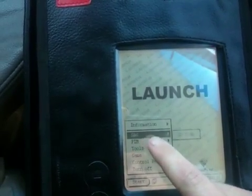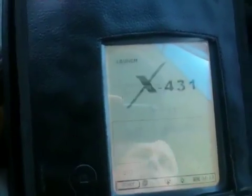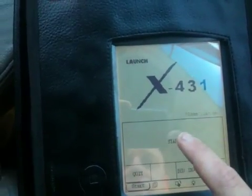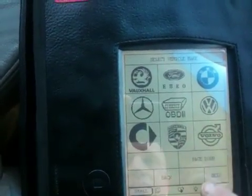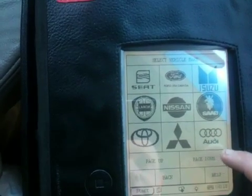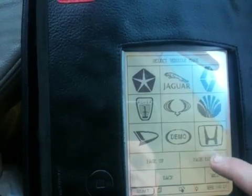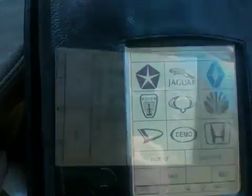I've gone into what I think is the GADG scan. Now you have to select the car you've got — this thing apparently goes up to 1999 models. We've got all the different cars here, we want Chrysler. Found the vehicle spec I needed. I've just gone into my ECU now, just telling me the car details. There are lots of things on here that you can do.